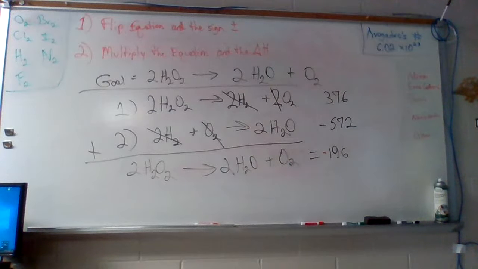So if I have A to B and it's 60 kilojoules, what do I need to do if I'm going 2A to 2B? Double it. And 60 doubled is a specific number. That's going to be your answer. Same thing. A to B is 60. Well, what's B to A? If I flip it left to right, what do I do to the sign? Change the sign. So instead of 60, it should be negative 60.